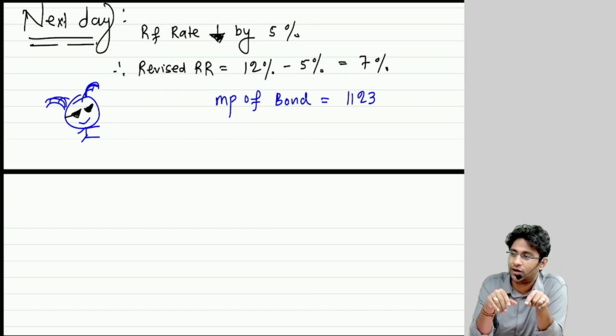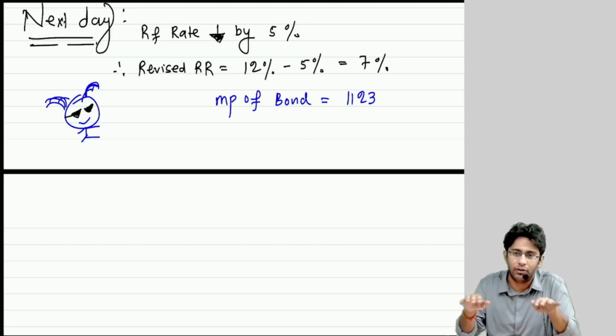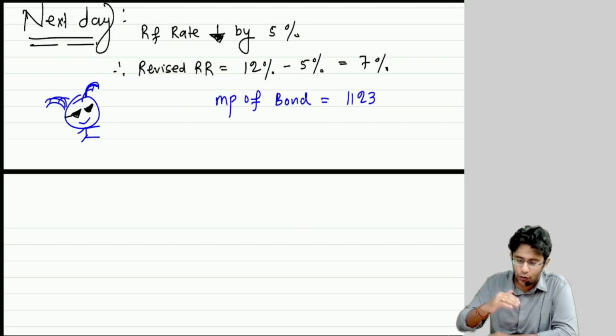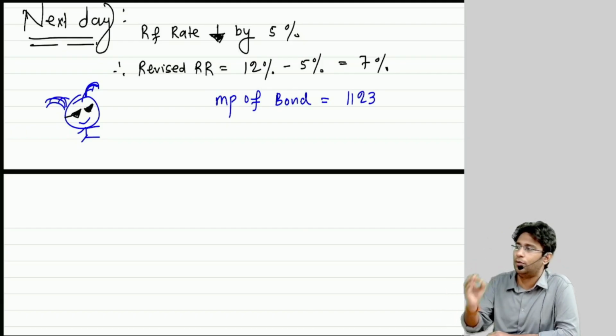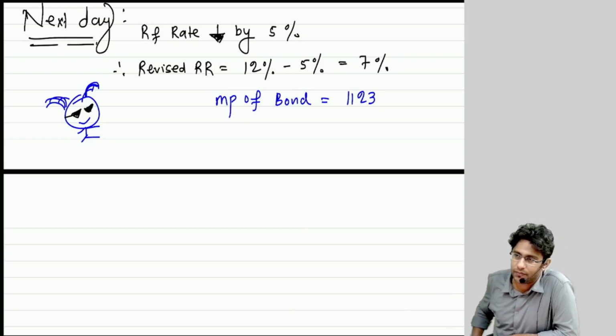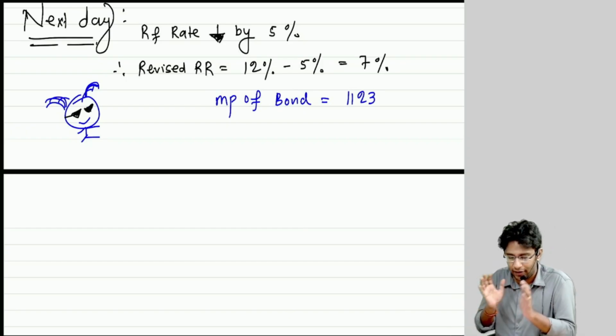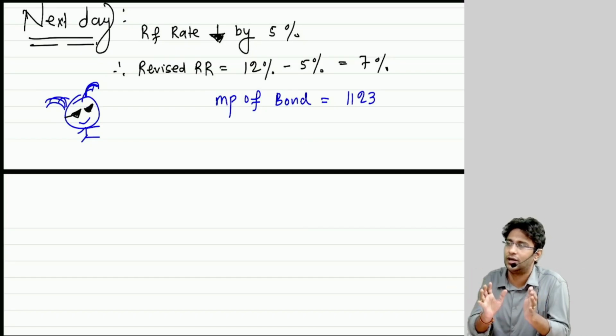If I pay you 1,200, I won't even get 7%. Because in order to earn a return of 7%, you should buy the bond only at 1123. So the investor will buy the bond only around the 1123 range. If she quotes more than 1123 and somebody buys that, that fellow won't even get his 7% return. He won't buy. No fool will pay that. So the deal has to happen only at 1123. Do you understand, sir? There is a fundamental calculation and there is a market analysis also. Both you have to integrate and understand.